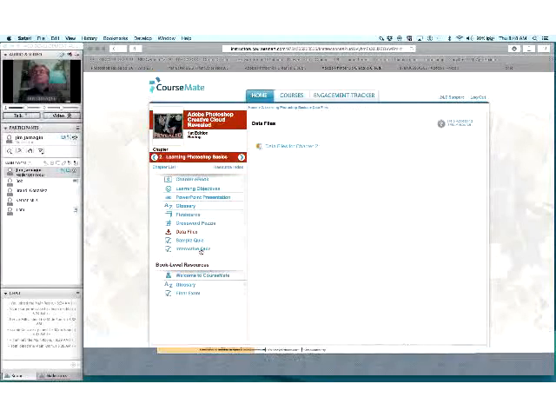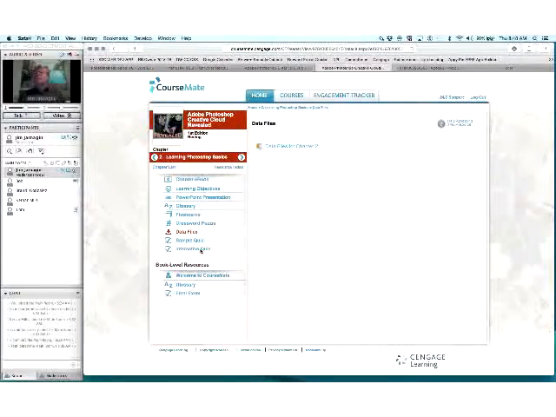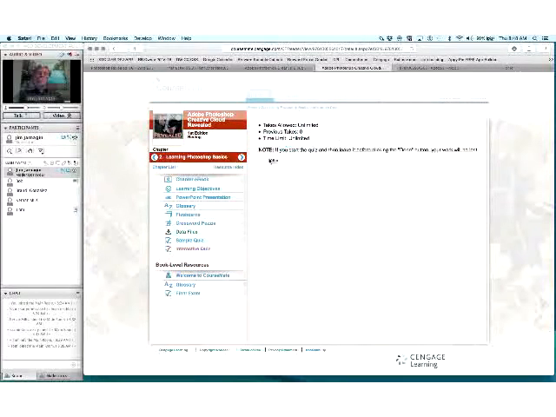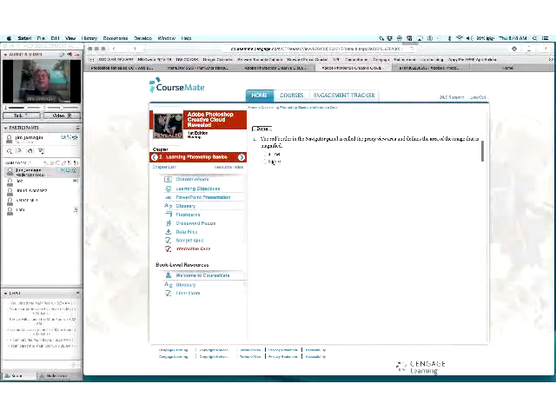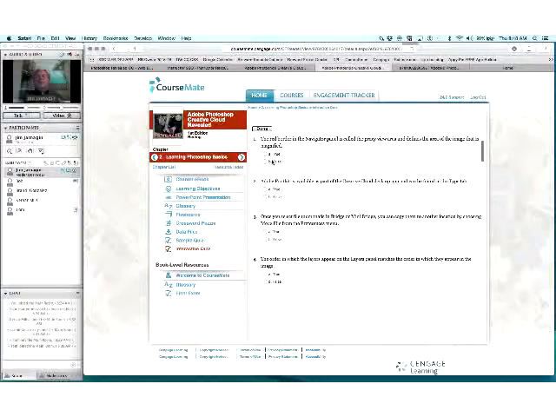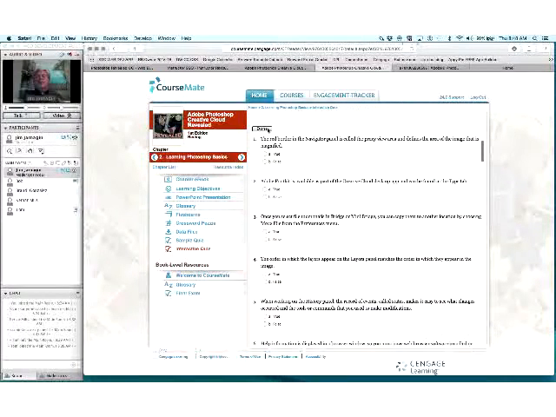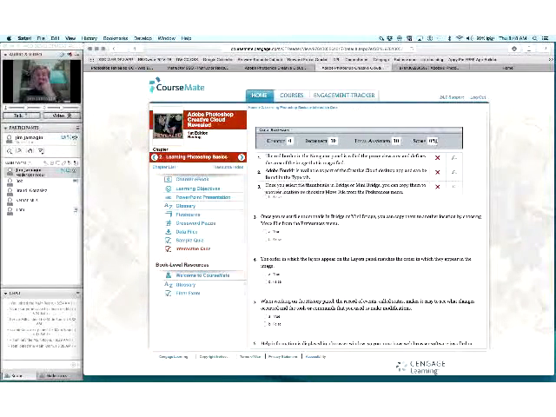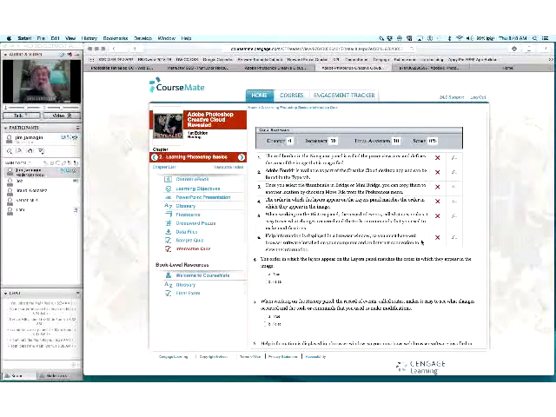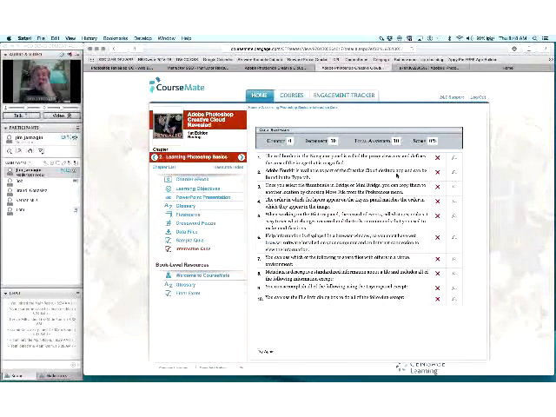All right, so once you work through the chapter, and there's several little projects in each chapter, then what you'll want to do is go back and take the quiz. This is book level resources, glossary. Now, the interactive quiz is fun. If you take that, it's going to say start the quiz. Once you work through the whole chapter in Photoshop, and you saved all your files in the chapter 1 folder, you'll take the quiz here. Once you finish the quiz, it'll give you your grade and a score.